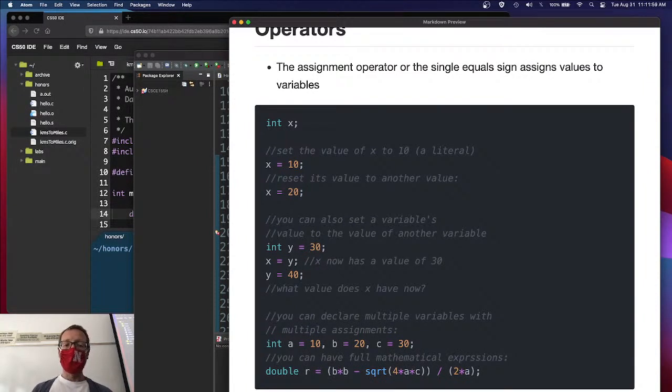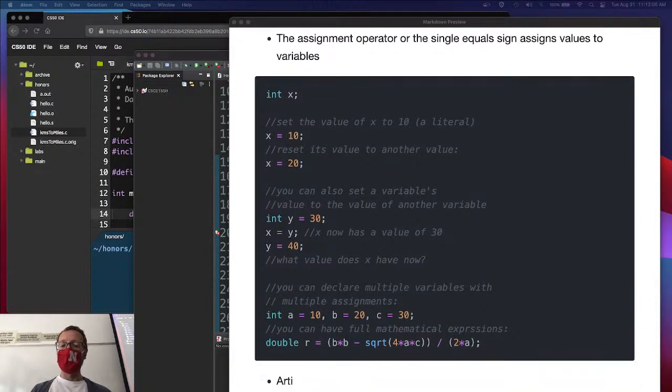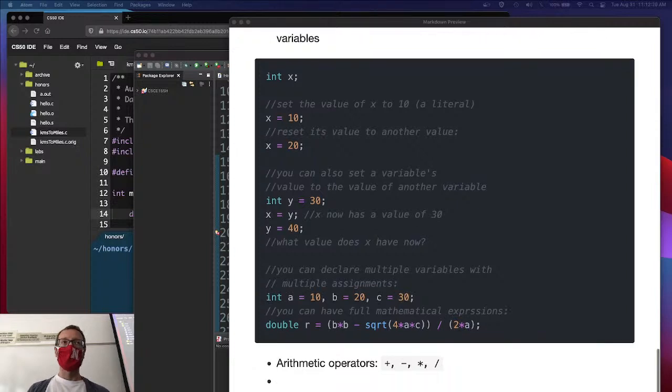All right, so that's one type of operator. You also have arithmetic operators, right? We've already seen a couple from above: plus, minus, multiplication, division, etc. Arithmetic operators follow PEMDAS.